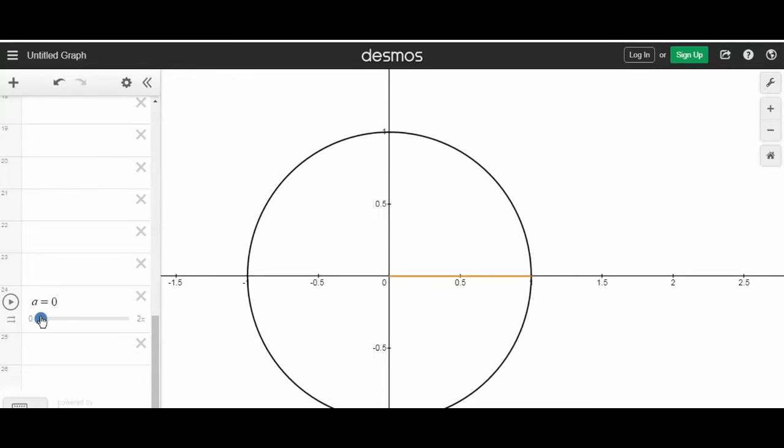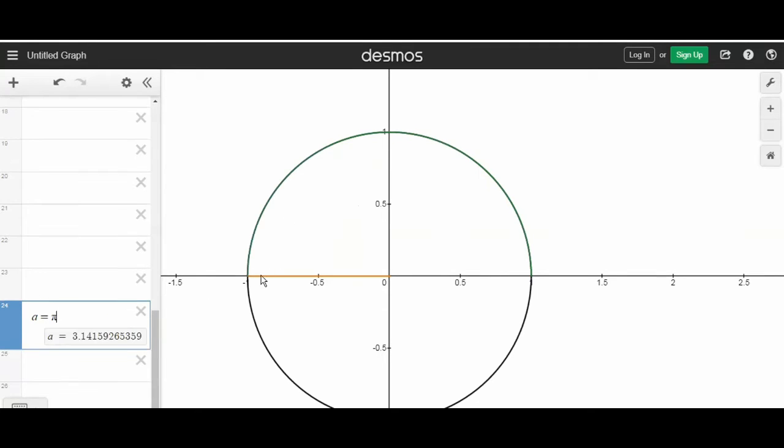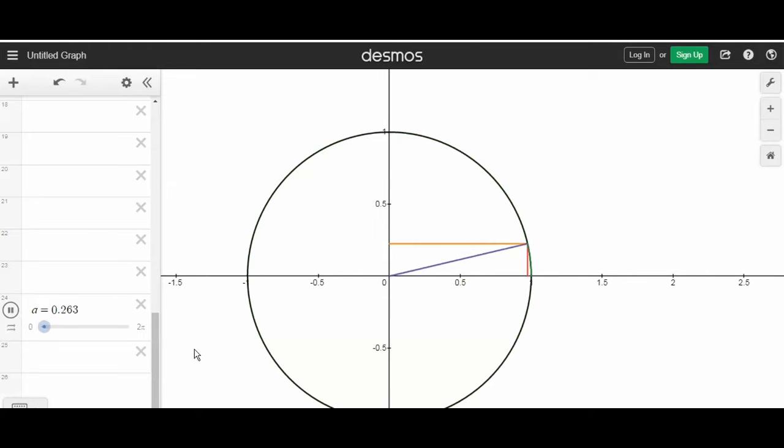So starting at 0, the height is 0. Then we go up here. This is pi halves. At pi halves, the width is 0. And then we go down again. This distance over here is pi to here. And the height is 0 again. When we do this over and over and over again, we get one 0 after another, right? And we could go in the circle forever. So that tells us we have infinitely many zeros, right?